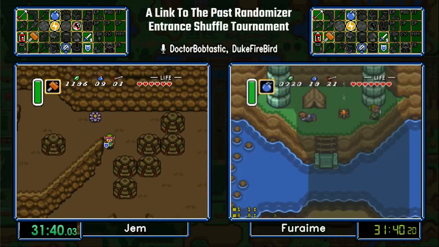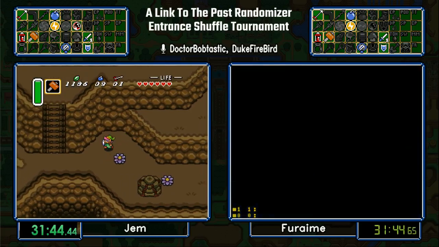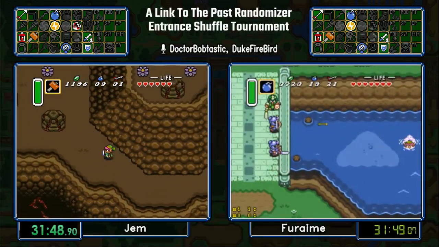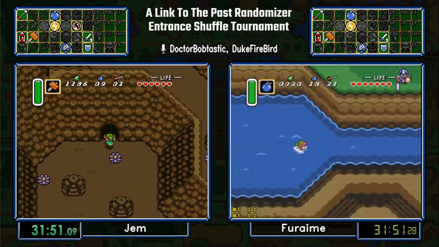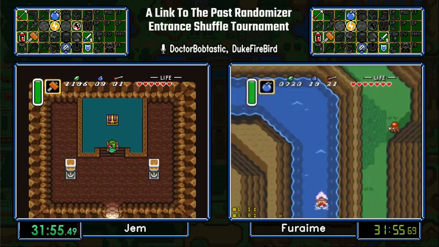Yes, so the Moon Pearl was in the first chest on the right side of Ganon's Tower. Correct. Alright, I flipped over to my Dark World map. Let's see what we can find. Not as many entrances on Death Mountain. That is true.